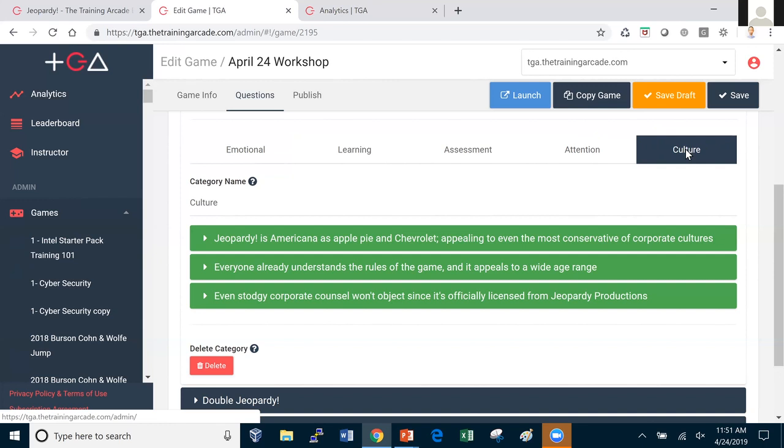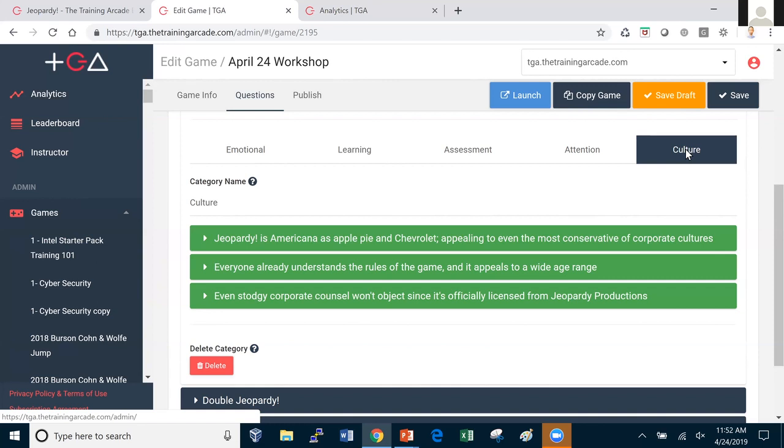Jeopardy is now in its 35th year, and it's about as Americana as apple pie and Chevrolet, and it has become a part of the American DNA. As a result, since we launched Jeopardy in October of last year, we have had everyone from Fortune 50 companies to Main Street companies saying, yes, I now can use this because it is acceptable in a corporate culture. So it is now dispelled. And your boss's boss's boss is not going to frown anymore. In fact, your boss's boss's boss is going to want to play the Jeopardy game.